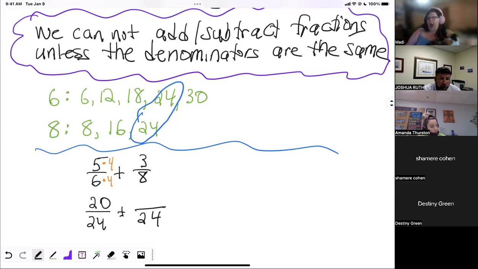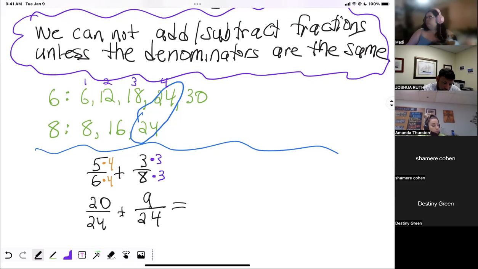Why? Because I had to get the same denominator. If you are not sure about that as well, when you do multiples, you'll see that 1, 2, 3, the fourth one was 24. That's what you multiply by, 4. Now 8 times what is 24? 8 times 3 is 24, which means to get 24, I have to multiply the numerator also by 3, or it's not the same fraction. Whatever you do to the denominator, you do to the numerator. That makes 9.